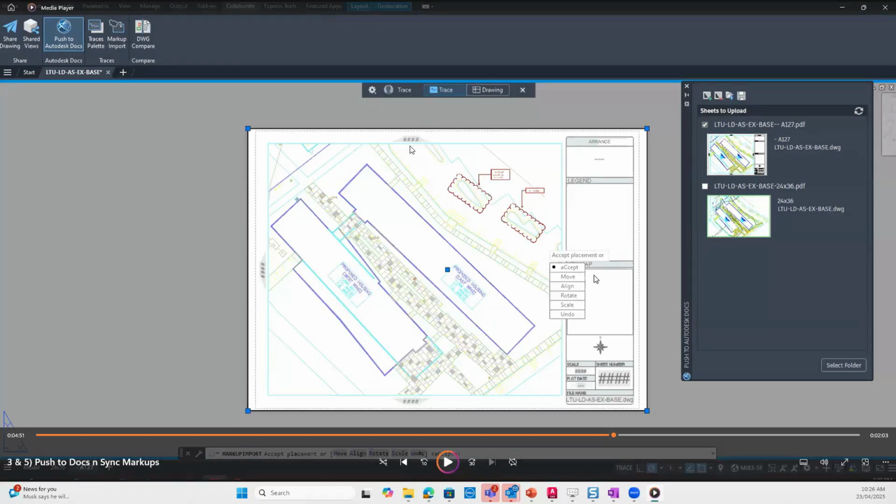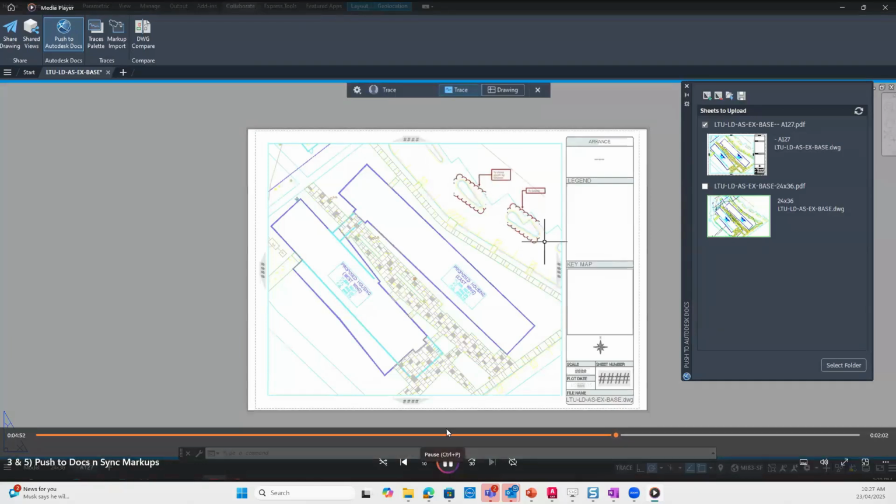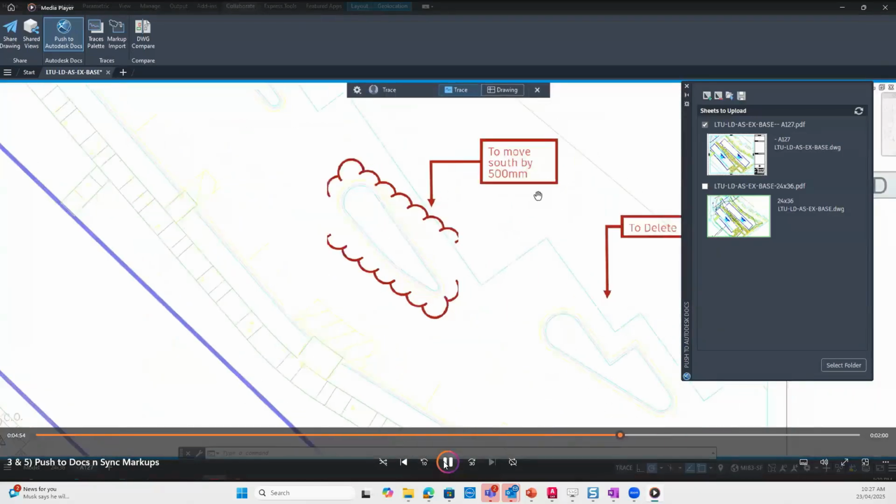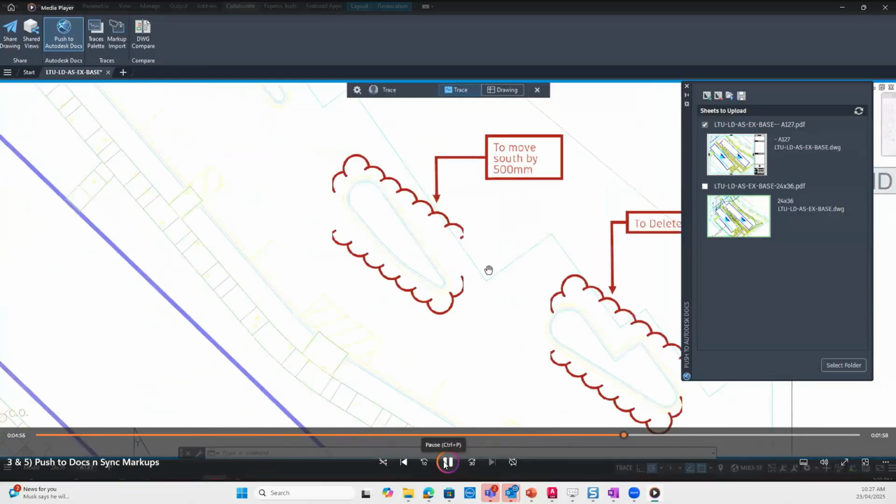So that's called a trace. We're in trace mode, and all the comments that were created in Docs are visible over here. So the first thing I'll need to do is accept those markups. I'll say accept, and I'll see all those same markups over here.